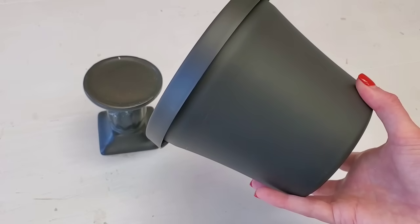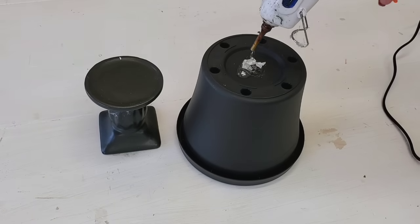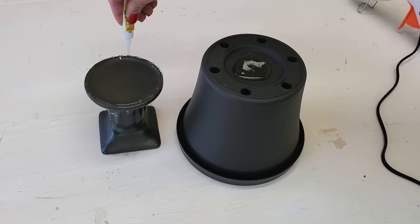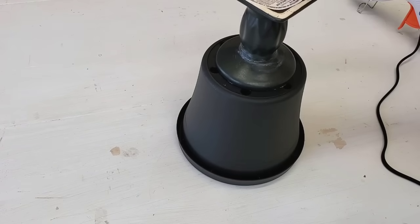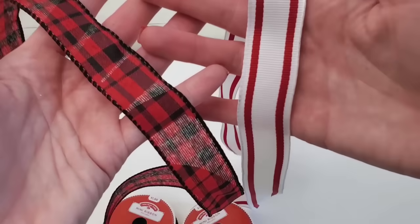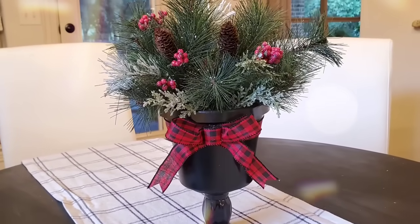Now, here's an idea that is so simple, a caveman could do it. Do you guys remember those commercials? I think it was Geico. I don't know. So simple, a caveman can do it. Anyways, you just need a smaller to medium-sized planter and any one of Dollar Tree's candlesticks and then some Christmas ribbon. Bada bing, bada boom, you have the easiest table centerpiece.